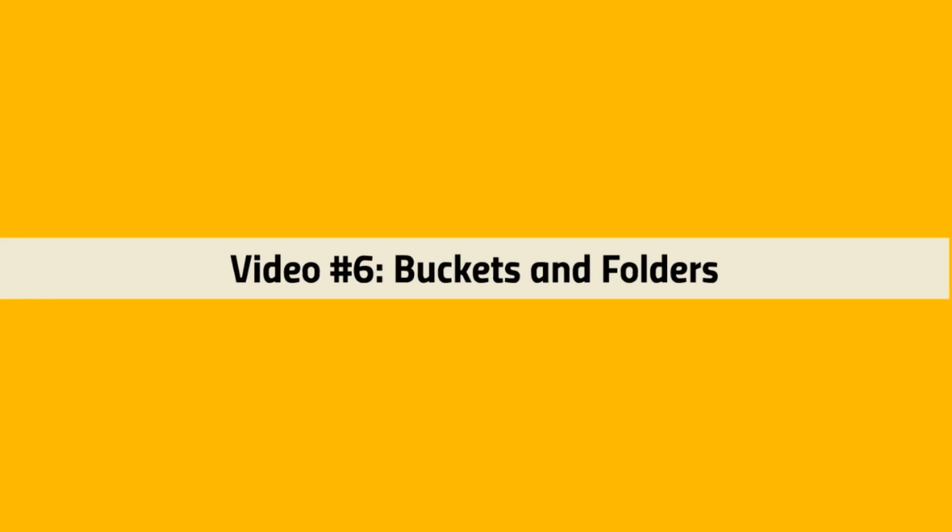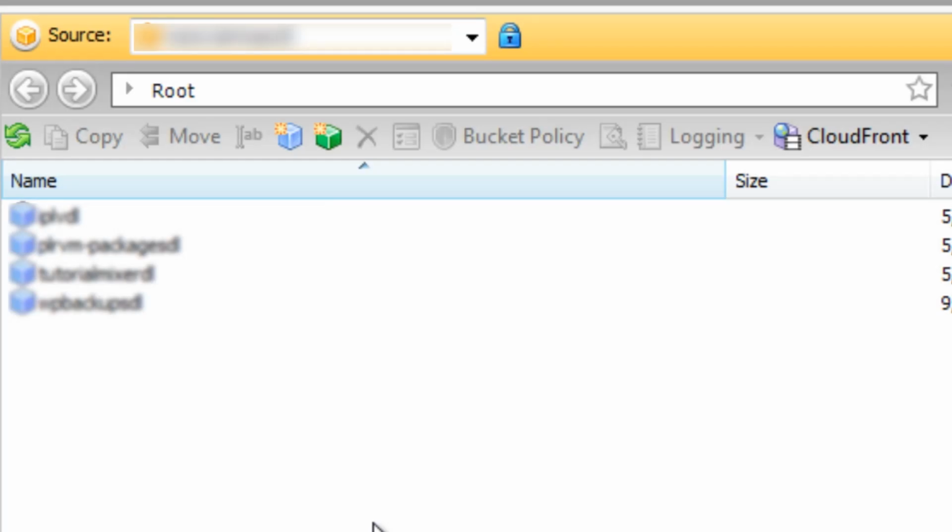Hello and welcome to video number 6, buckets and folders. Now that you have connected to your S3 account, what we need to do now is create buckets, and within that bucket, we need to create folders so then you can actually upload files to those folders. So starting where we left off in the previous video, then you should see a list of buckets underneath. Or if you've created a brand new account, then of course you will not have any buckets.